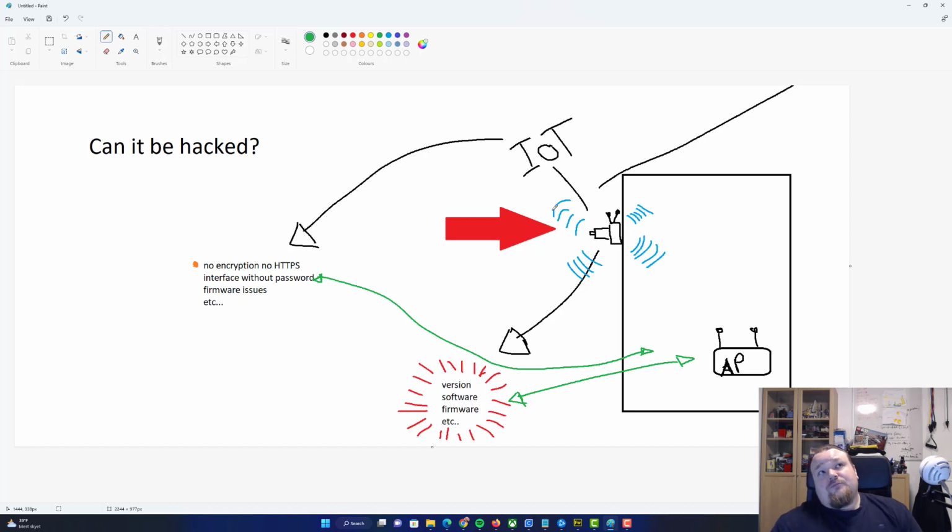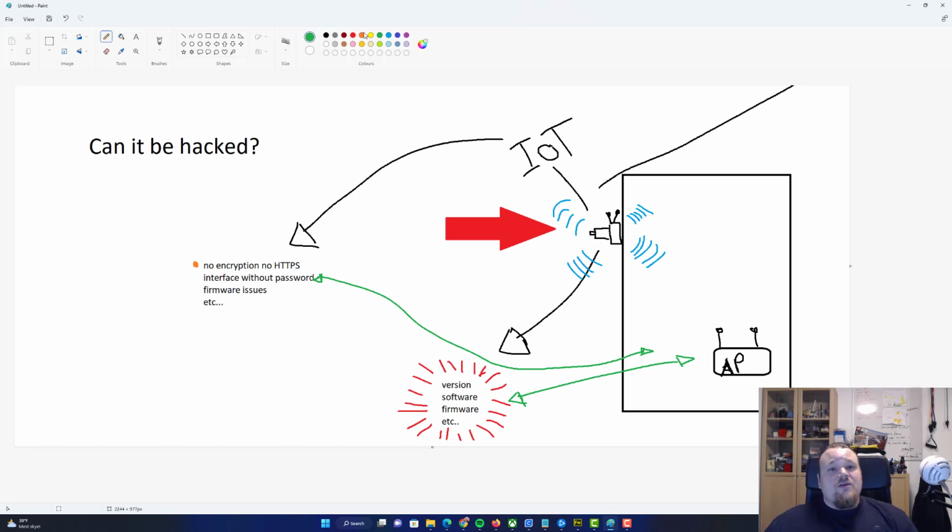Then, in theory, it would be possible to broadcast a direct signal where you spoof the IP address, if that is something it checks for, of course, of the access point, sending a direct signal to the camera, asking it to do something, because it is basically just an air thing.